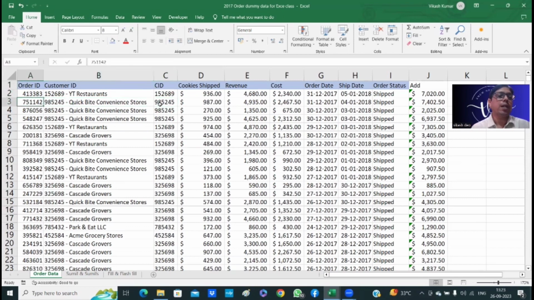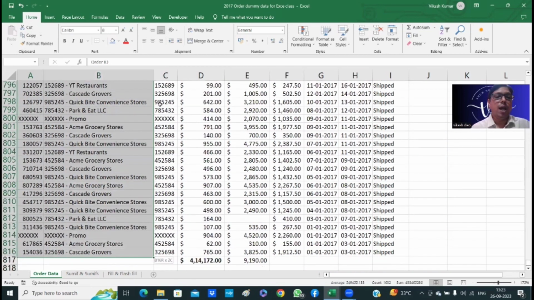Against this order ID, what is the sum? Let me show you what I want to say. So this is the big data. I am taking just this order ID, or you can take the whole thing.